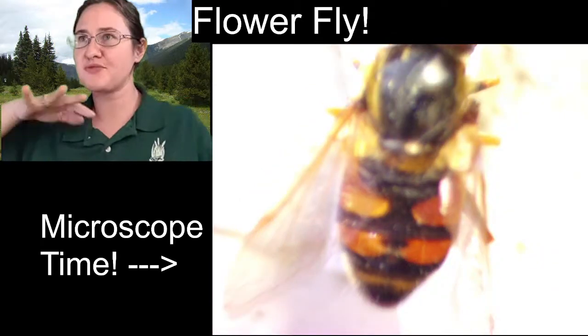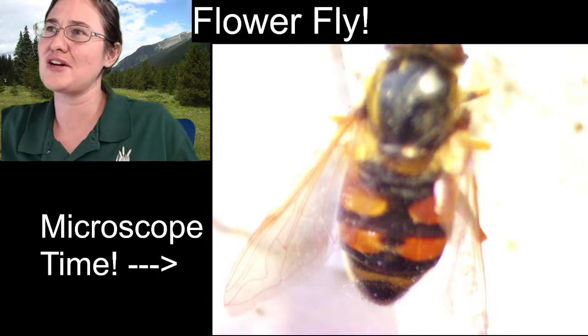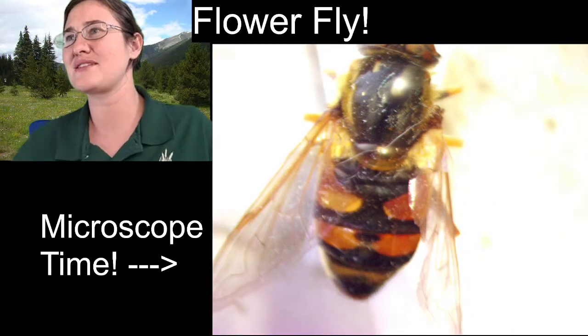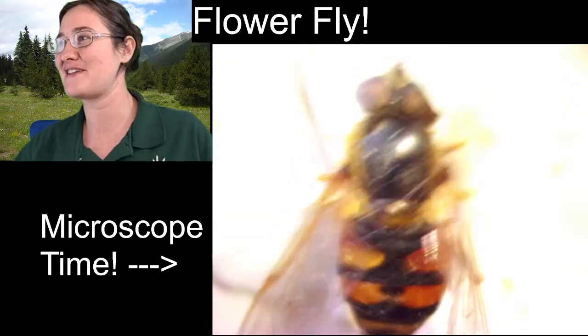I like viewing flies from a dorsal point of view. I know it's a little easier to do legs and stuff if we're looking at them laterally, but I'm a fan of this direction.